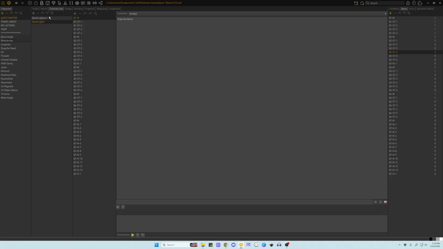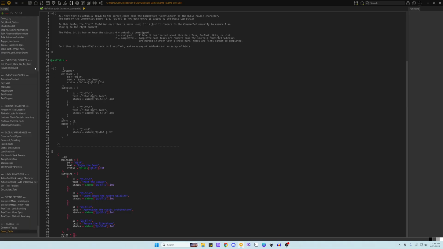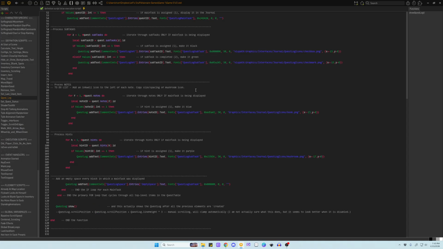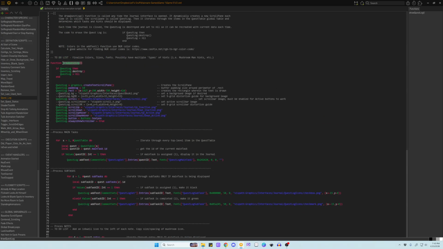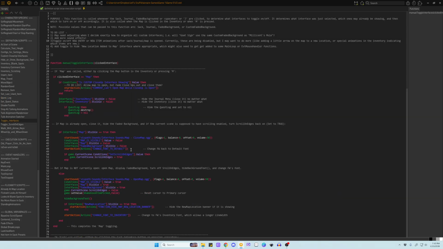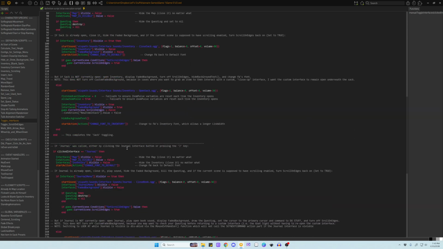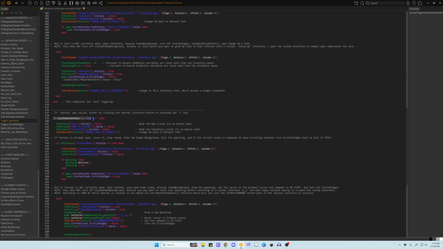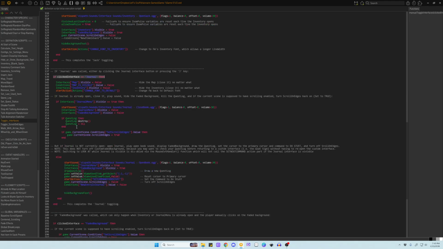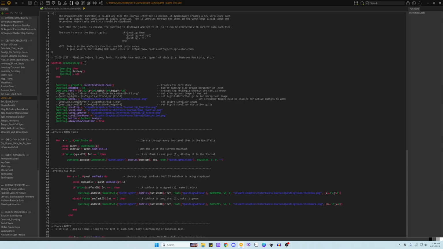Okay, so how does all this work? Let's go back to our scripting section, and we're going to scroll up to QuestLog. And everything runs as a function called draw QuestLog, right? So in my game, and yours is probably different, every time that my journal is open, that's going to call this bit right here. You don't need to worry about this. All I will point out is that it runs through this little section where it destroys the previous instance of the QuestLog. It runs through a few more items, it plays a sound, and then it calls the draw QuestLog function, right? So that is what actually starts this function.